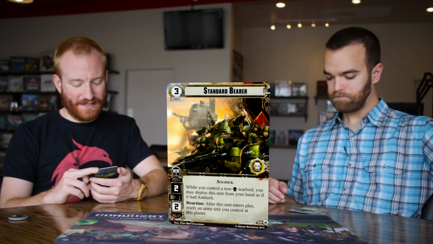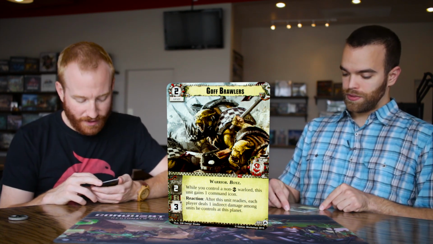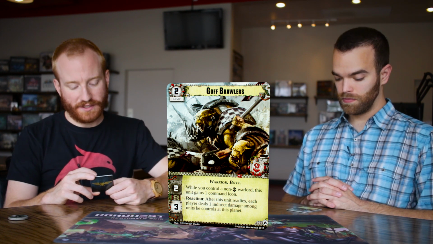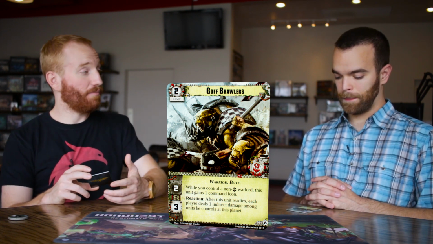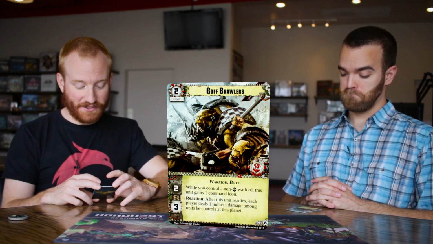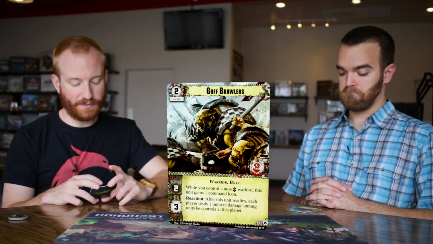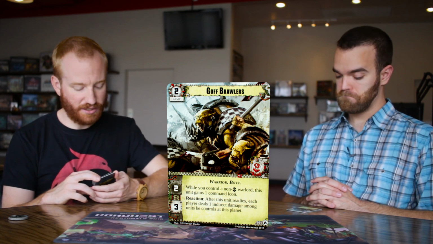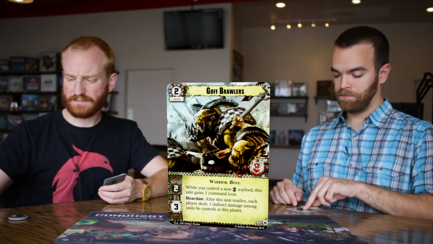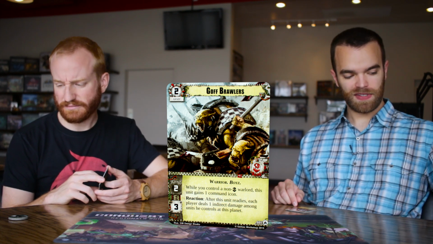Let's talk about the 2-cost Goth Brawlers. It is a warrior with the Boyz trait. While you control a non-Ork warlord, this unit gains 1 command icon, which makes him markedly better with a guy like Strachan. Let's hear it for the boys. After this unit readies, each player deals 1 indirect damage among units he controls at this planet. Pretty solid. Just a straight up unit. It's okay. I mean, it's fine. It's fine. Yeah, it's fine.